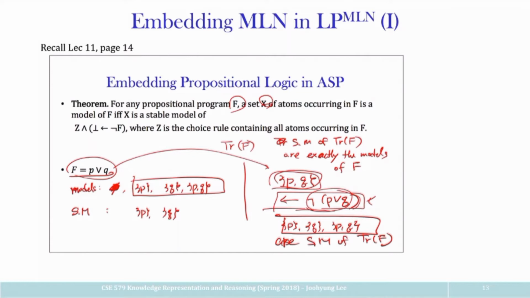Yeah, okay. So lecture 11, go back to lecture 11. Page 14 has this slide. I hope you can still remember this. Do you remember this example? P or Q. And P or Q has three models. So you want to compute these three models using an ASP solver, right? Now you cannot do that by directly calling Clingo on this program, because then the stable models are only the minimal models. But I actually need the models that are not minimal, because PQ is a model there, right?